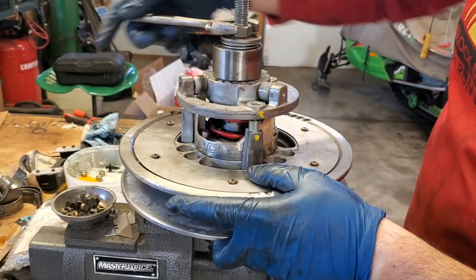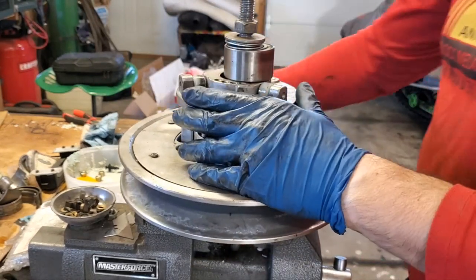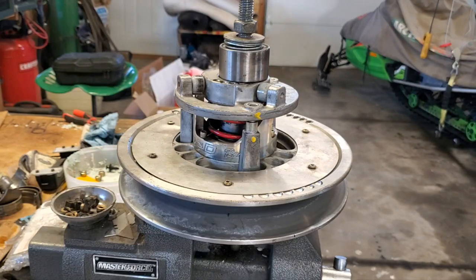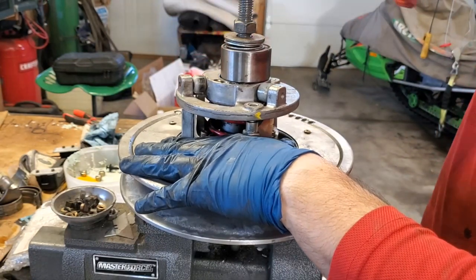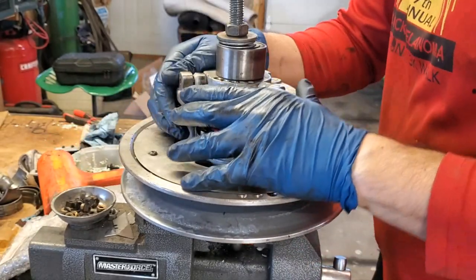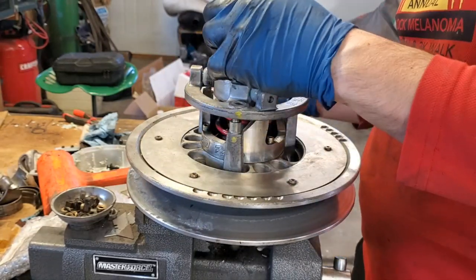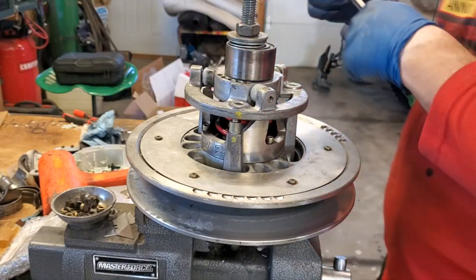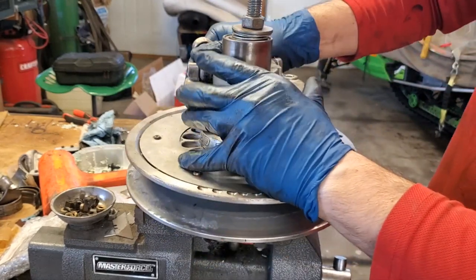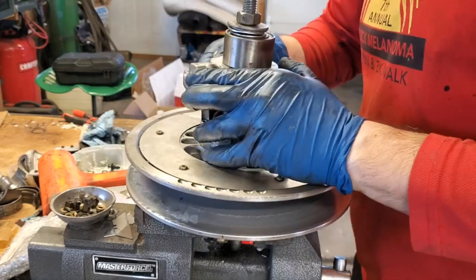So you can see it's actually coming up pretty nice this time. Usually you just give it a little bit of persuasion. Actually, if you take a dead blow and lightly tap on it, sometimes that works too. So let's go ahead and try that. So we're almost up to where we need to be. Sometimes too, if you just give it a little bit of a half twist. Yep, there we go. Now we're up. Where did my wrench go? There it is. There we go. She's coming up. Okay, now we're no longer, yeah, there we go.